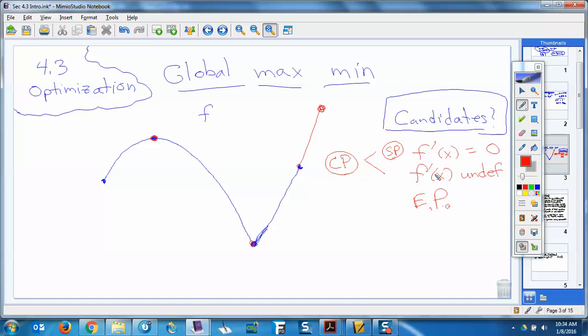And then what do we do with that list of candidates? Put them back into the original function, the thing we're trying to maximize, because those are the only places the max can be. To tell if it's a max or min, we just plug it back into that original. Like if we have a profit and we're trying to find a max profit, we need to write a profit equation, take the derivative, so that'd be P prime maybe, see if it's 0, see if it's undefined, see what the endpoints are. Then we plug those values back into the profit equation and see the different profits. Whichever one's the biggest, that's the one we want. That's how this works.